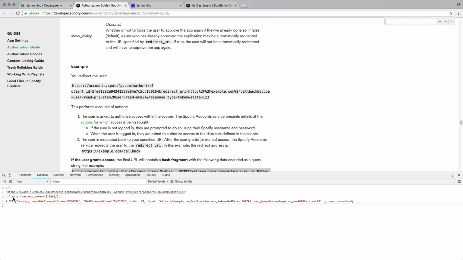Oh, okay, so it looks like url.match returns an array with a bunch of stuff, not just the matches. The first item in the array looks like the match as well as the thing that we're matching for. But all we want is actually just what the actual match is. So we just want the second value in the array.